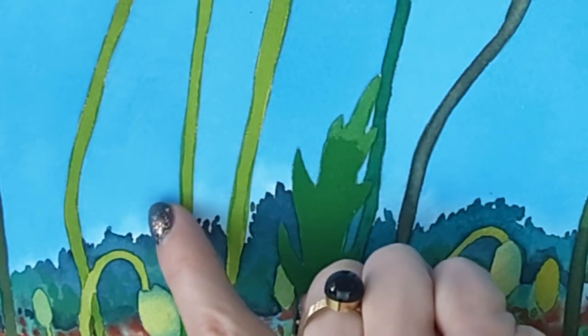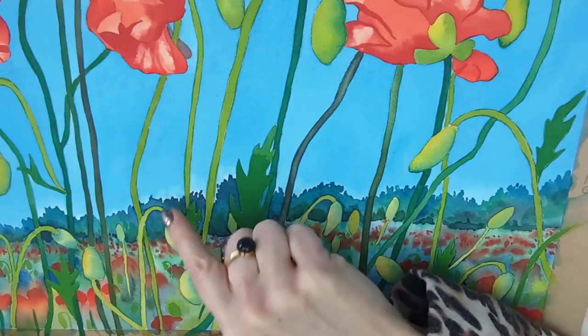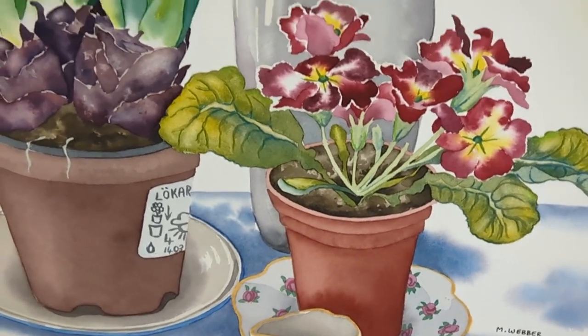Yes, the blue fades out as it gets to this tree line down here, but it is possible to do that afterwards if you're careful. Again, we're looking at a very, very large painting here. I'm going to show you the top of it, so I'm going to slide it down. And I actually put this background in afterwards.